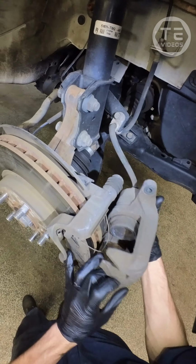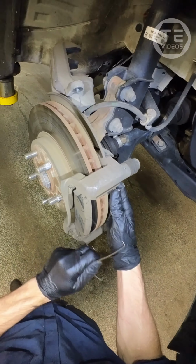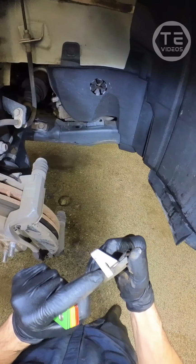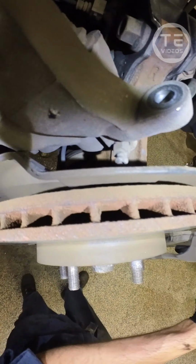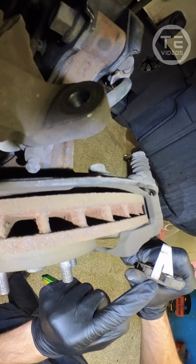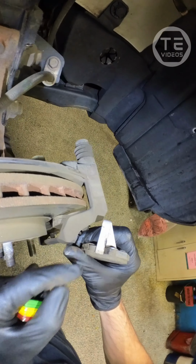Let's see here. Yeah, that's just a boot done for. So these Honda brake pads, the squeak sensor is on the inner pad. So everybody who just peeks at the outer pad, you're not actually seeing the true thickness, as the sensor sits about 2 millimeters from the back of the pad there.